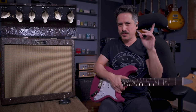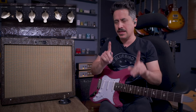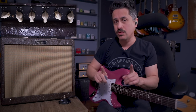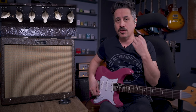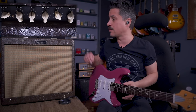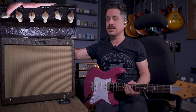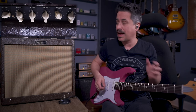Starting with single coils — the SE Silver Sky going into the Blues Jr. When approaching an amplifier like this, the two most important knobs are volume and master. I have the master turned all the way up, which lets me hear the amp at its maximum headroom. Then the volume just increases slightly, giving me that edge-of-breakup sound — clean but with a little dirtiness — which sounds great for blues and blues rhythm.